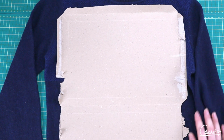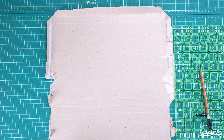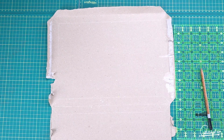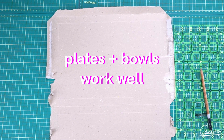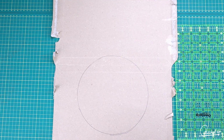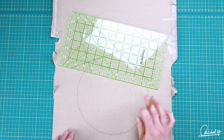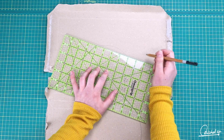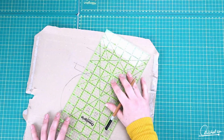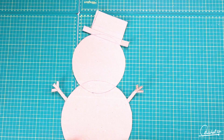So I'm going to put this jumper aside and get my pencil and my ruler. Now I want to draw a snowman here, but I can't draw a perfect circle by hand. So I've had a rummage around Stitched Up HQ and found some things that are circular that I can use as a guide. I'm going to draw the body first, my bigger hoop, and then I'm going to overlap the head and draw that in. Now I'm going to take my ruler and draw in the hat and the arms. Now I can cut this out with my paper scissors and I'll have my snowman template.